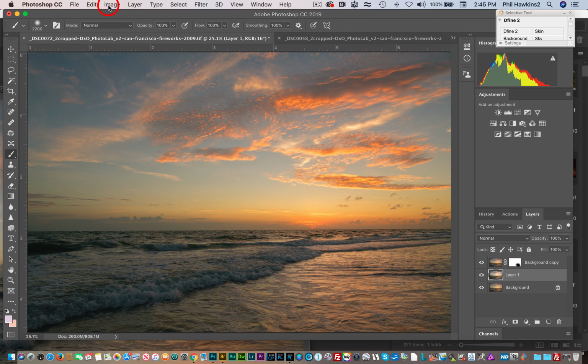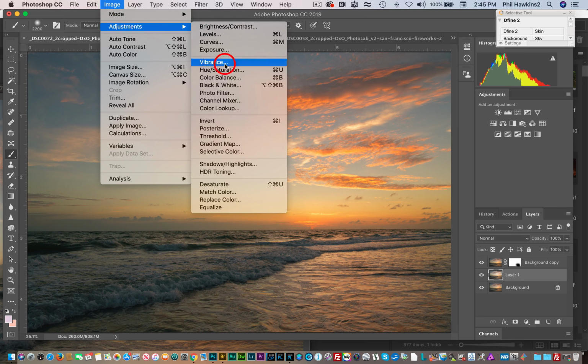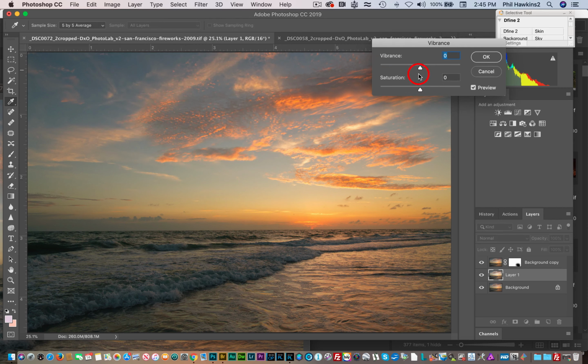So what I'm going to do is come to Image, Adjustments, Vibrance. I'm going to hit that with a plus 50 adjustment. There you go, just like that. Now let's see what saturation does, and I'll bet it's going to be too much, and it is. Just that plus 12 adjustment makes it too much. So we'll pull it down to maybe no more than plus 5, and I think that's all we need. Let's go ahead and hit OK on that because we want to keep it.